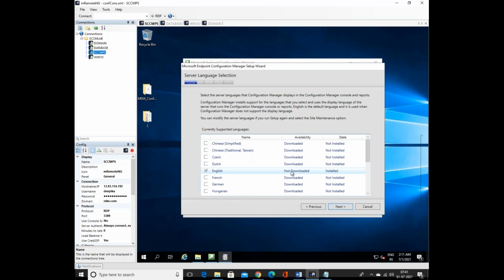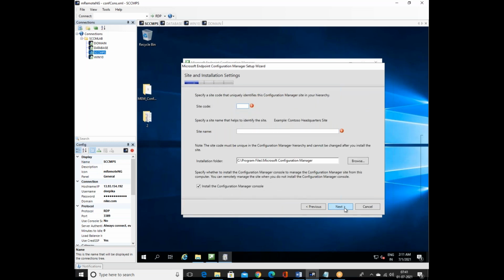Server language will be English. Let's go next. Client language will also be English. Next. Now here you have to give the site code. What will be the site code of this primary site? Give anything of 3 characters, PS1 or anything of your choice. Primary site 1, PS1. Now for the site name, you can type California primary site.